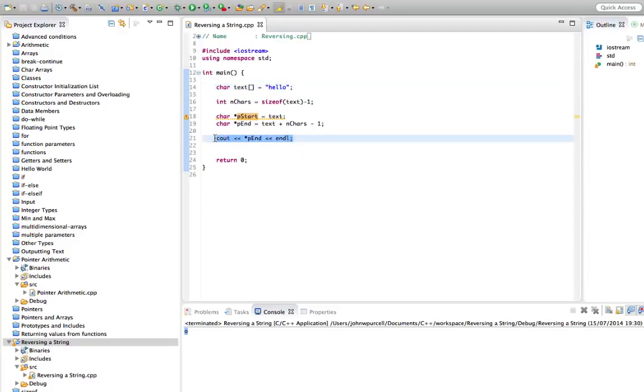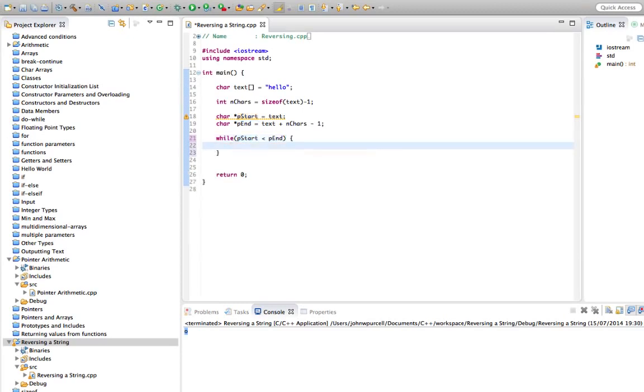So to do that, I can say while p start is less than p end, because remember, we're allowed to compare pointers like that. So this is saying, start points to a memory location smaller than what end points to.